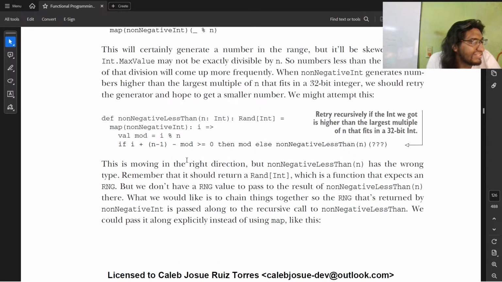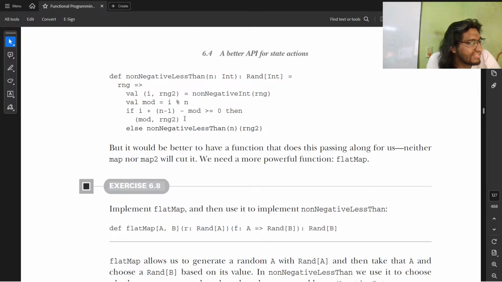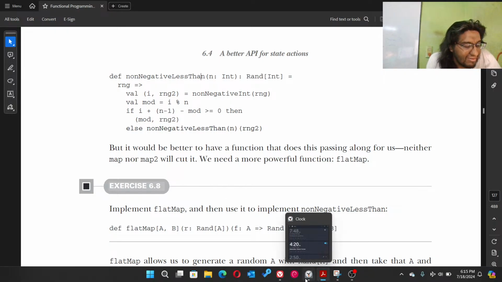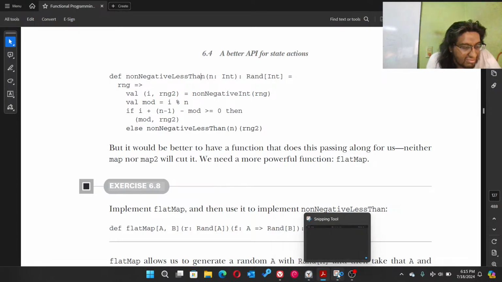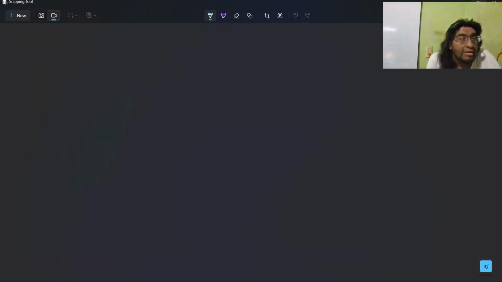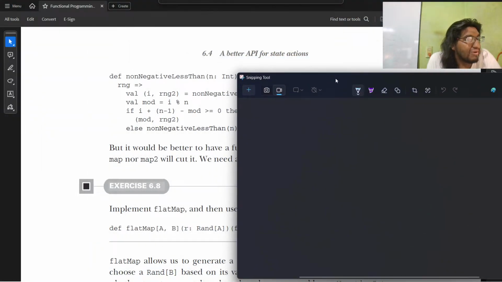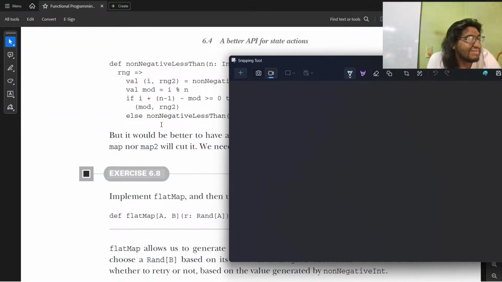And first, let's understand this problem, because this is the motivation for flatMap, to see what we are trying to do here and not just blindly making up problems.